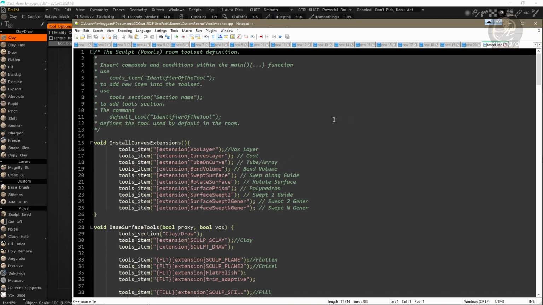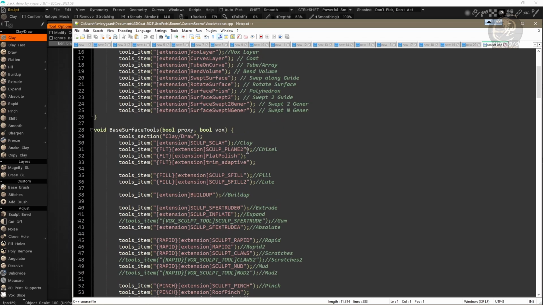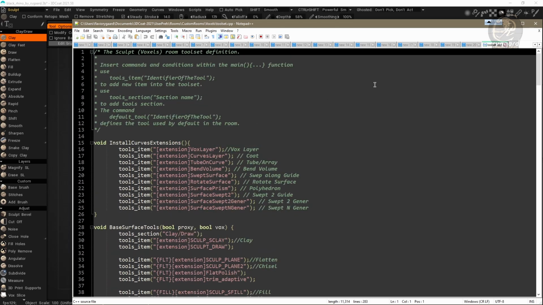As always, I will work safely within this original script. So, to prevent me from making any kind of trouble unintentionally changing the original script, I will copy all the code from the toolset.cpp script in the sculpt room.